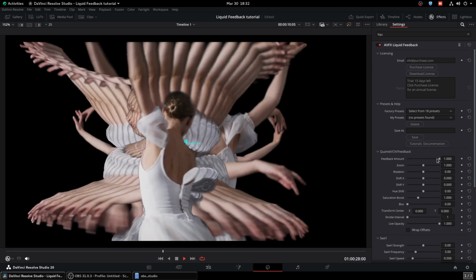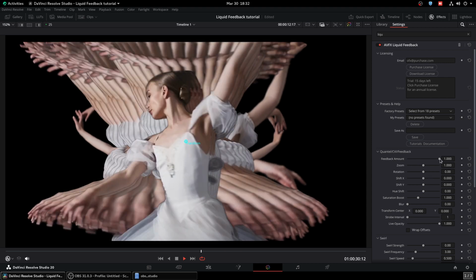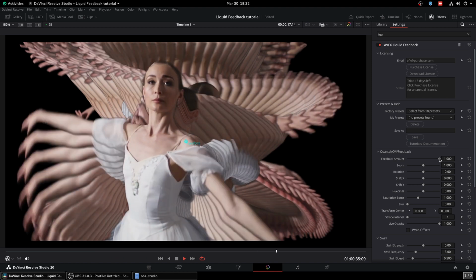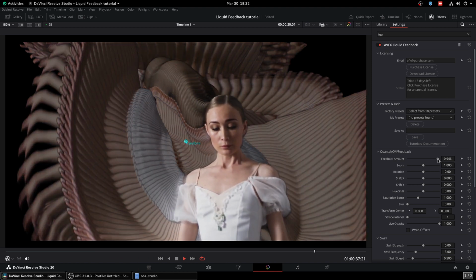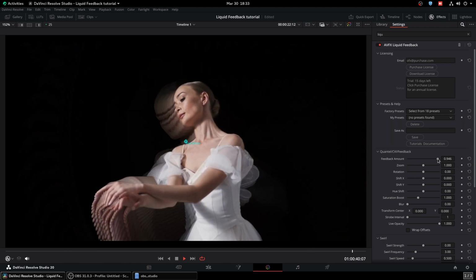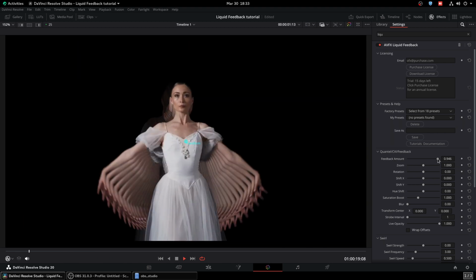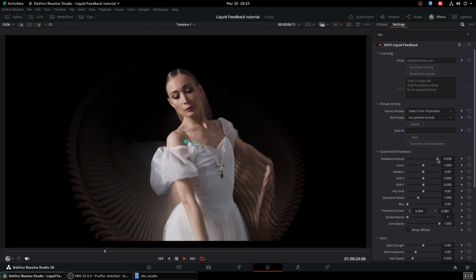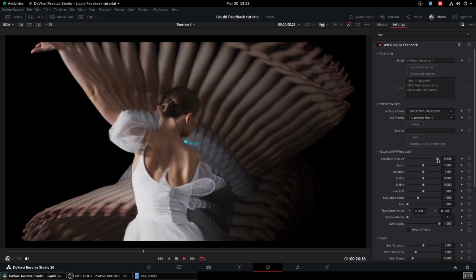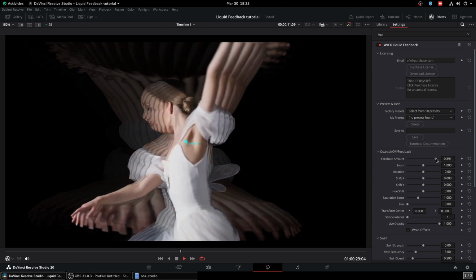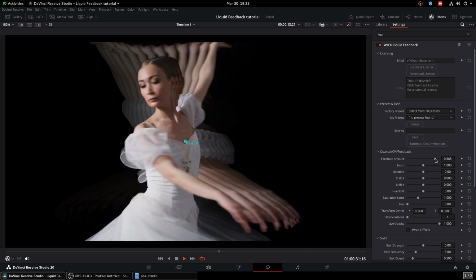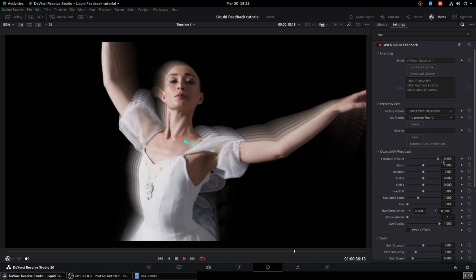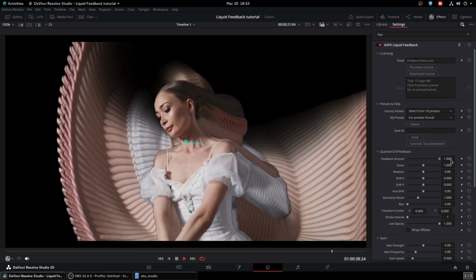Now let's talk about feedback amount, this parameter up here. The way that this OFX works is it keeps stamping the image into the background, and if you take this off of 1, just under 1, it makes those stamps slowly fade away. So it basically fades out the stamps as they get stamped on there. The new ones are bright and the old ones become dim. And the farther away from 1 you get, the shorter the trails get. If you leave it at 1, trails last forever.